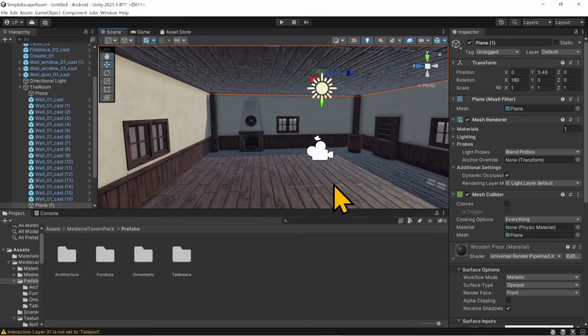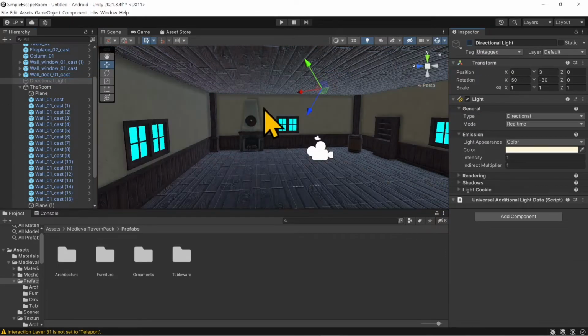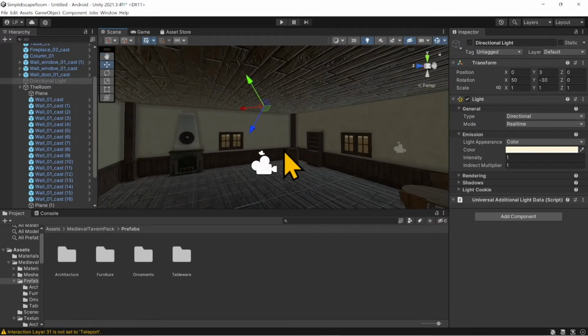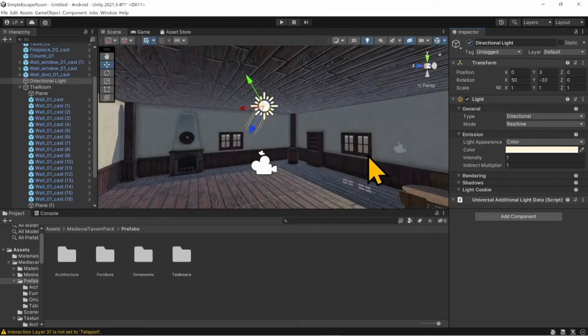You can still see one thing about doing this method is that the light that's coming through is still showing shadows from the directional light. And we're going to fix that later. What we're actually going to do is just get rid of this directional light and throw some lights in here ourselves, so we just have our own internal lights here. So that's just one thing to note here as you're developing as well. But we're going to handle that a little later.